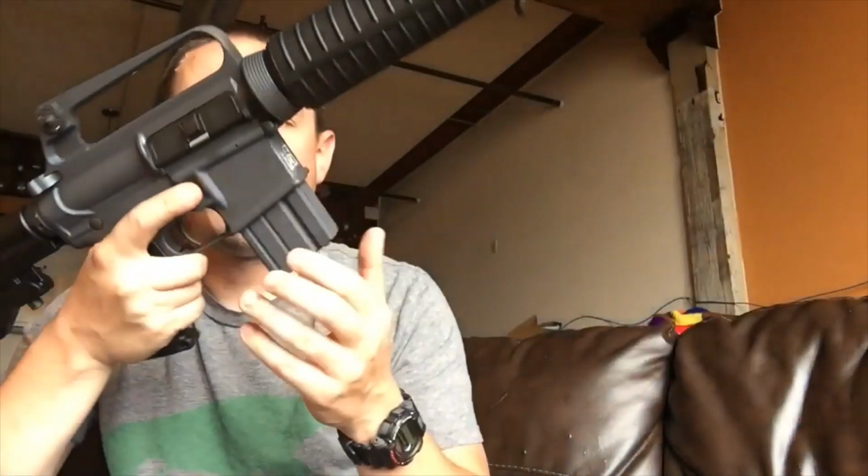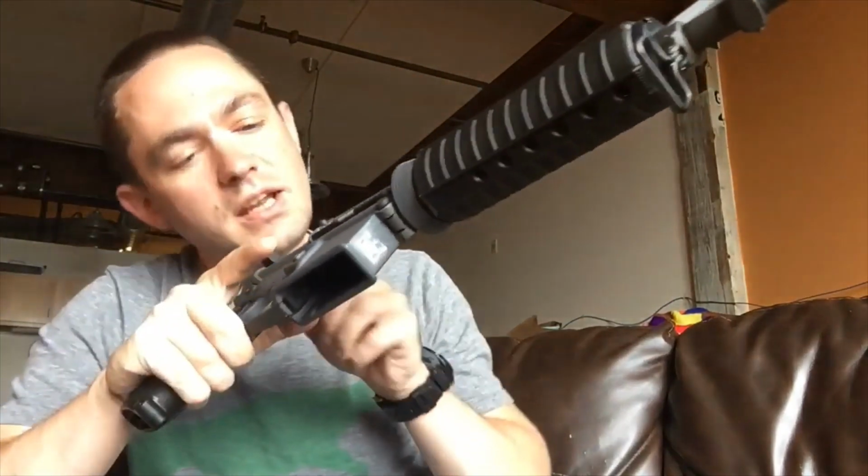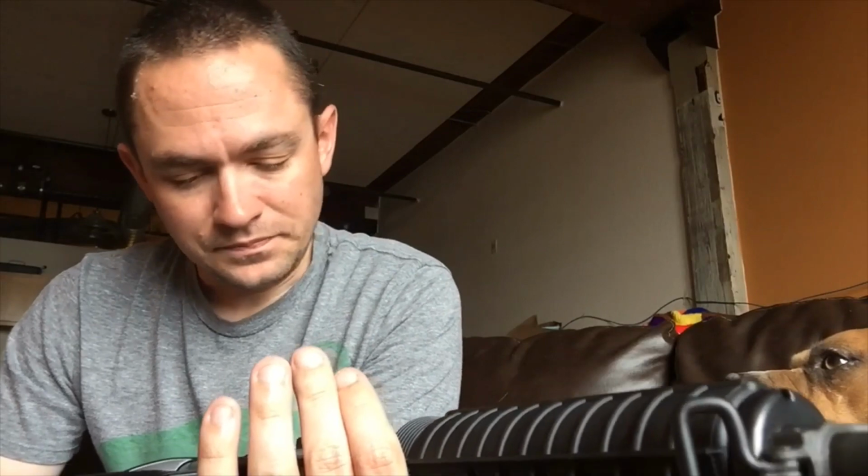So I pick up this strange rifle that just happens to be sitting on my desk. I'm going to point it in a safe direction, remove the ammunition feeding device, which is empty, and check the chamber, which, here I'll show you, is also empty. So now I have verified that this gun is unloaded. That means that I can perform certain tasks with it that the gun has to be unloaded for me to perform, like cleaning or dry fire. If you always treat every gun like it's actually loaded, you can't do those things. So that's why the first rule is a guideline.